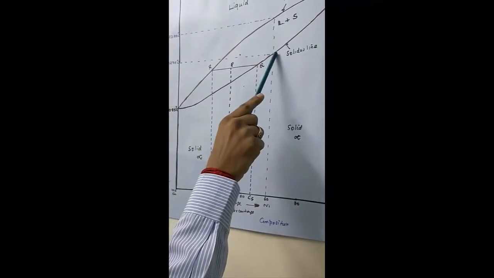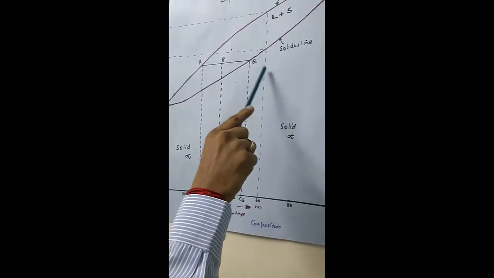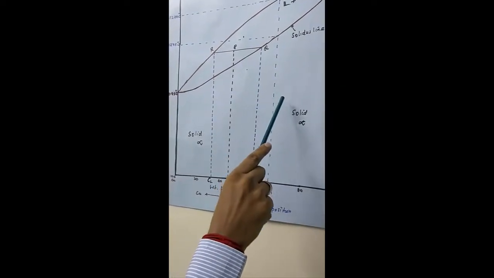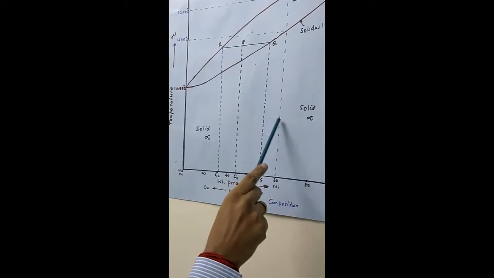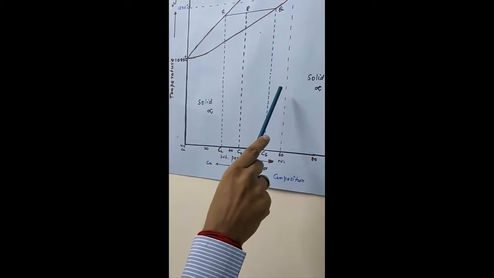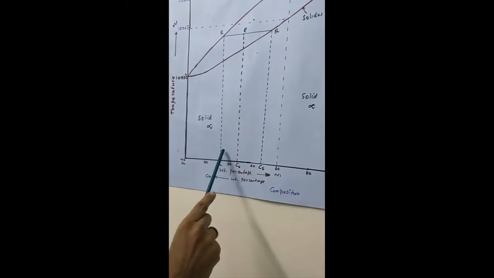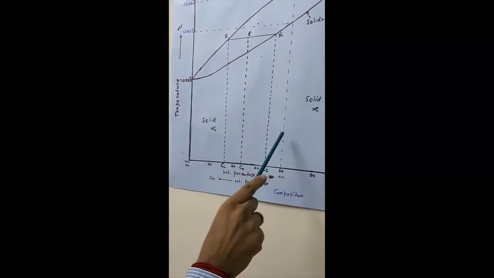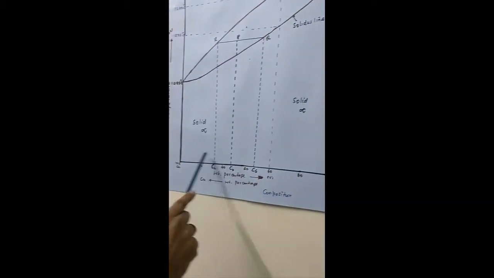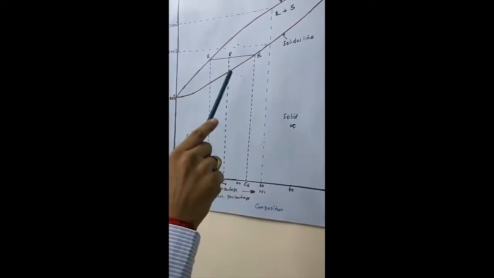Below this line, known as the solidus line, you may find only solid phase, and the solid phase is alpha phase, because this is an isomorphous system, and after solidification this particular combination of CuNi gives a single phase only. Whatever amount of copper added in nickel gives only alpha phase, a single phase. Similarly, whatever amount of nickel added in copper gives the same alpha phase. That is the salient point of the isomorphous phase diagram.